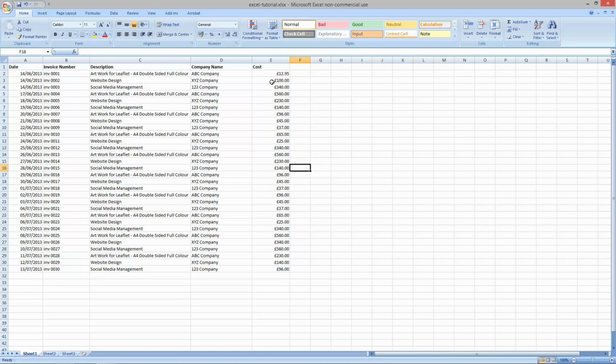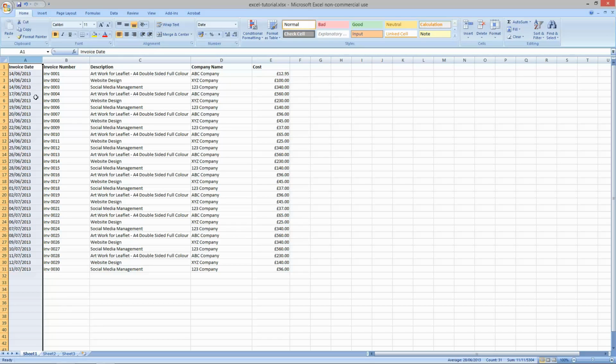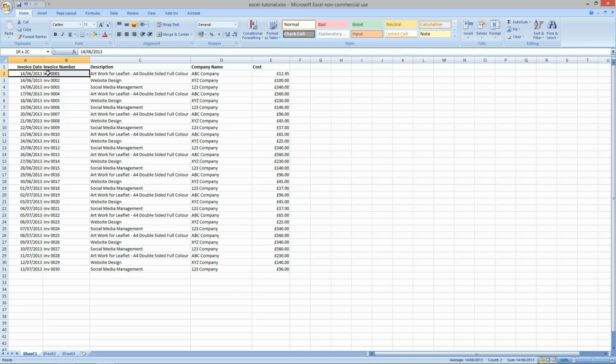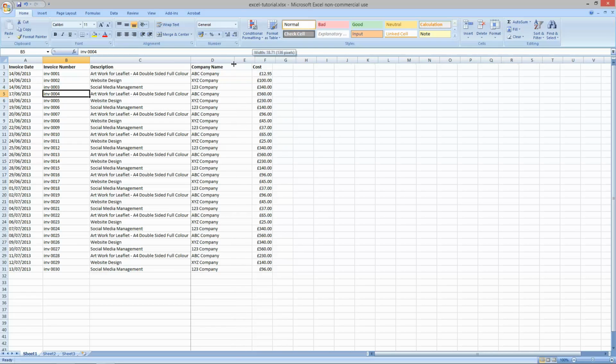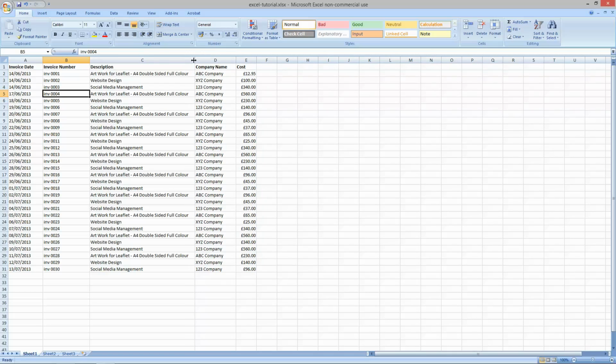So now we have a spreadsheet with a date, and let's relabel this. Date's a bit too generic, so we're going to say invoice date. This is the date that we sent the invoice out on, and I'm going to click on this A, and I'm going to say left align the data. So now we can see the data is left aligned. It's just a bit easier to read. If it's defaulted to the right, then these kind of clash together. It's a bit more difficult to read. So select it and then go left align. That's much better now. Let's move this in a little bit, and we can move this in a little bit as well. Let's make a little bit more space here.